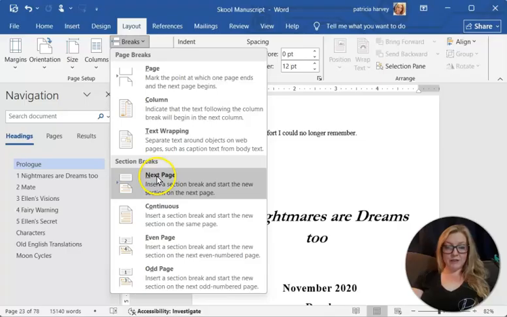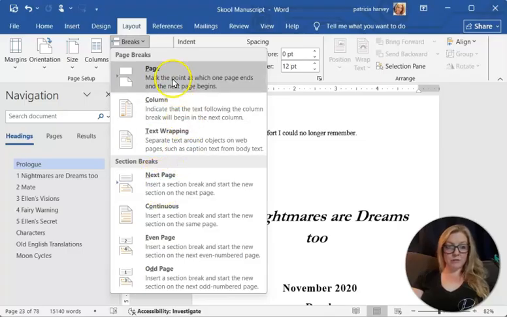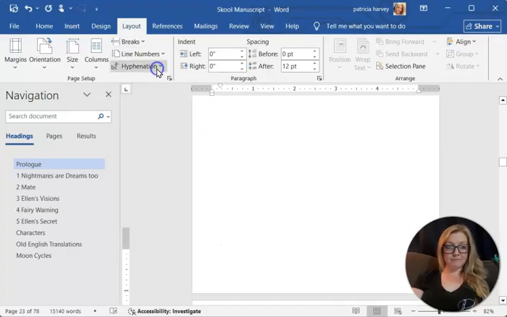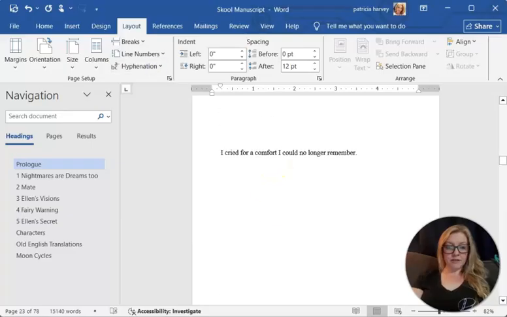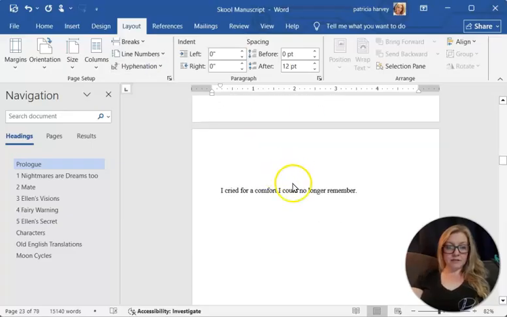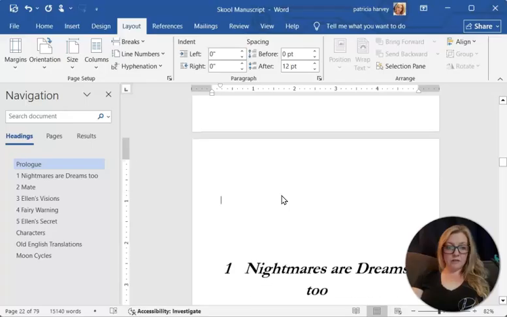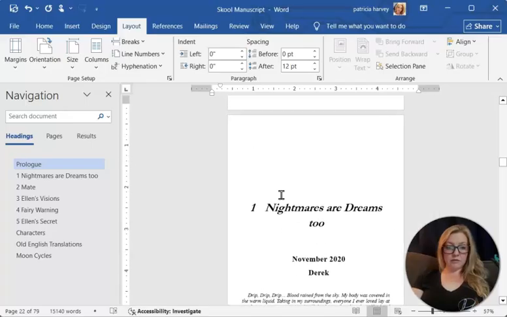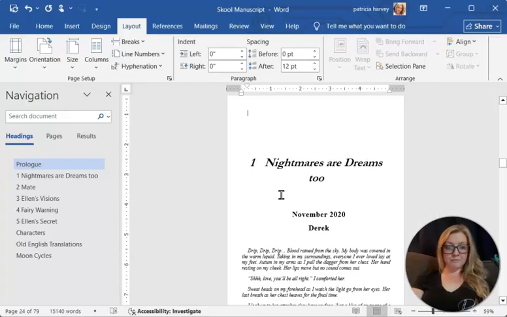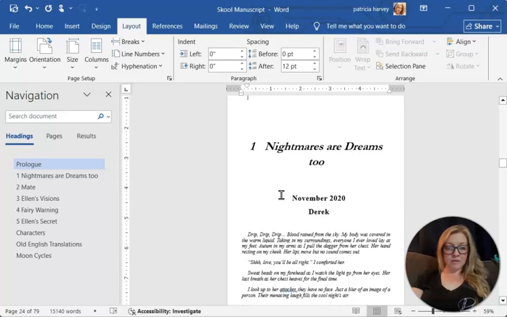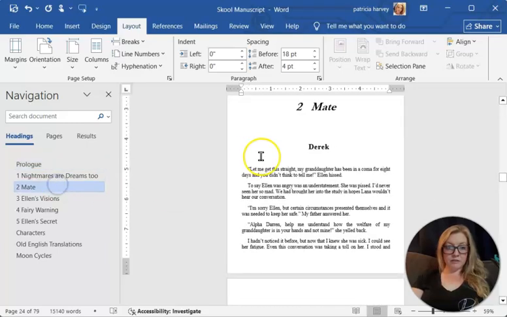I know it says next page, but this is the section break. So first we're going to do a page break. And just like that, this last sentence is on this page, and now a new chapter is here. Let me shrink this a little bit more. There we go. Okay, so we're going to do that for each one of these and insert a page break.